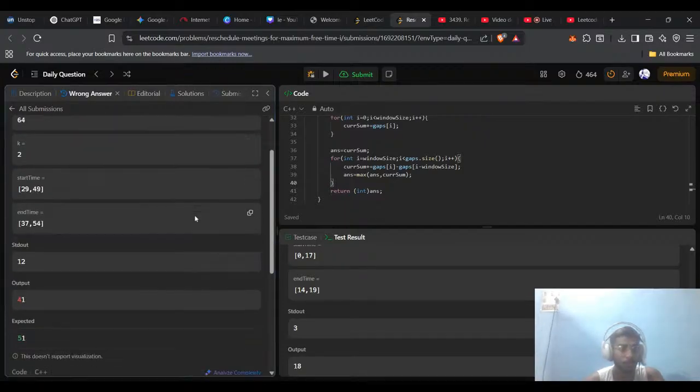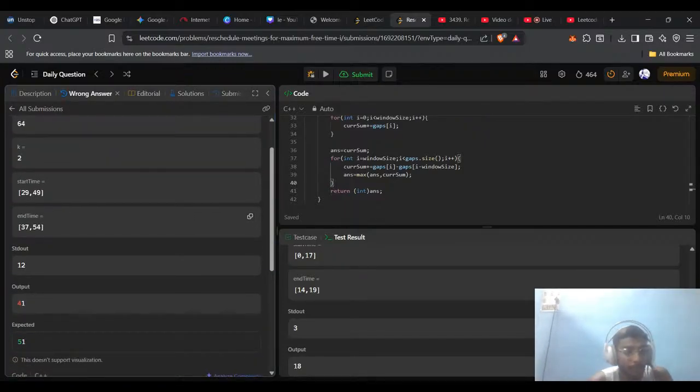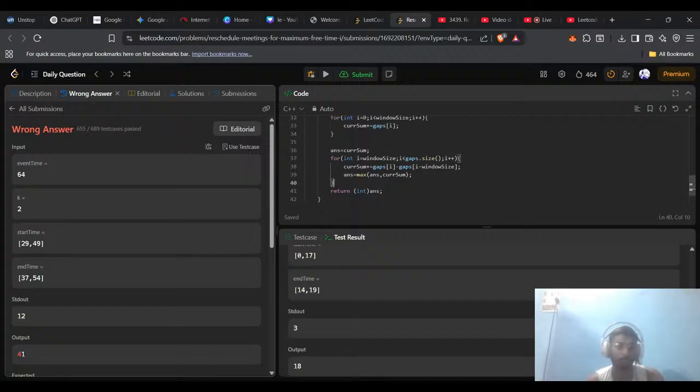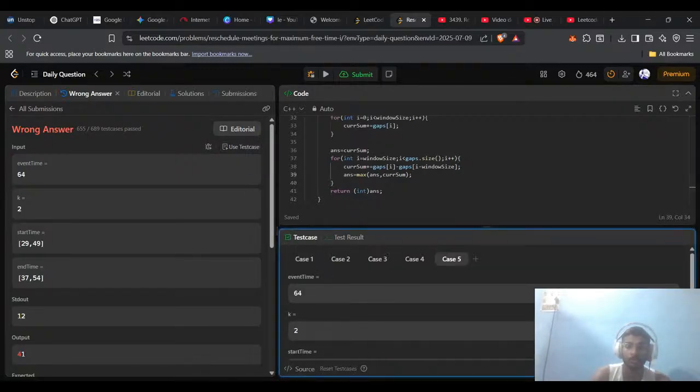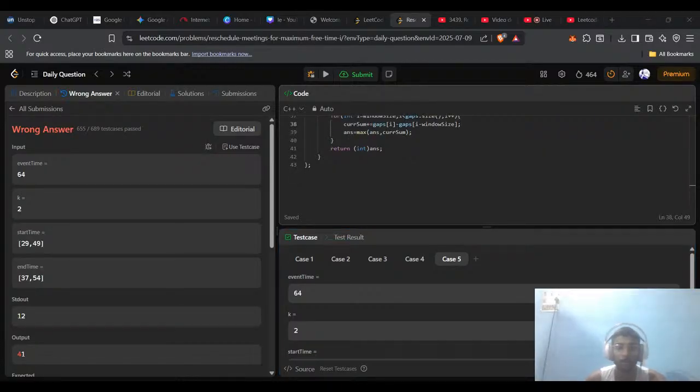No, it's still not working. Expected 51. Let me try to run this code also. Okay, window size.